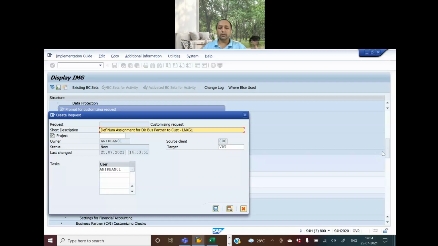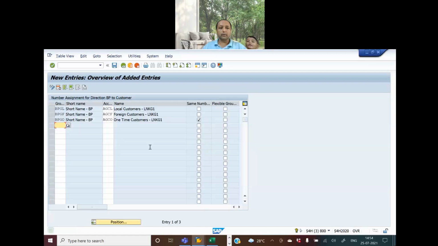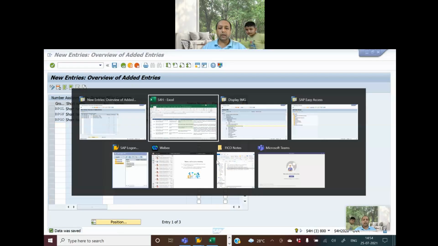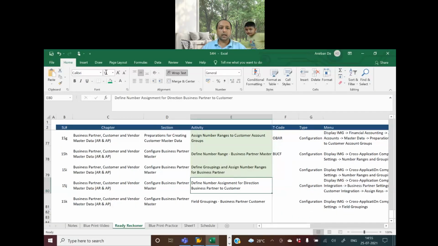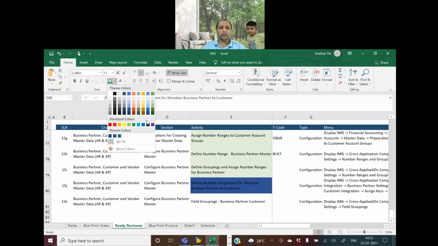Yes, so it fitted in. So this I'm going to save. This I'm going to save. Right. So data is saved now, and that completes this one as well.